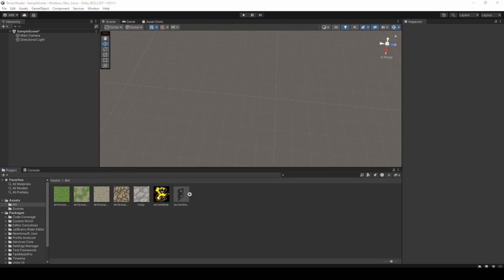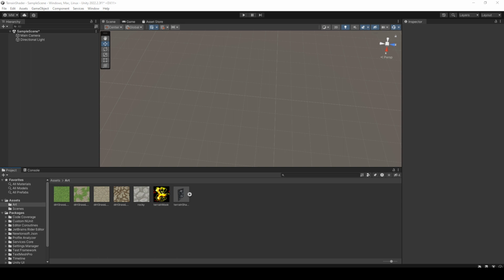Hello everyone, this is going to be a tutorial for how to create a terrain shader in Unity for a mesh of a terrain that you might want to export from Blender. This video is going to be a follow-up to a previous video I did where I showed how to paint a terrain in Blender and then export it, and in that video I showed how to then import it into the Godot game engine, but some people were interested in Unity, so I thought I'd put together a video for that too. In this video, we're going to show how to do it the older way by typing in code.